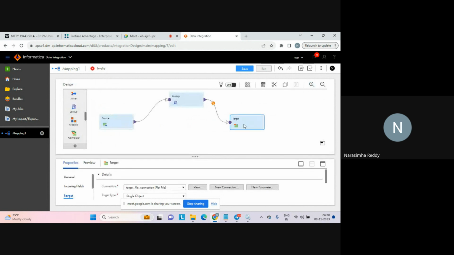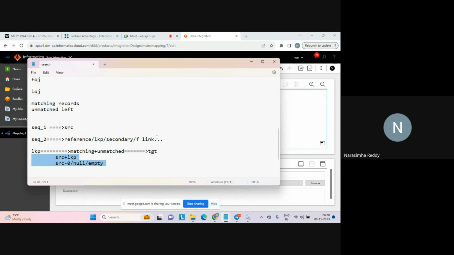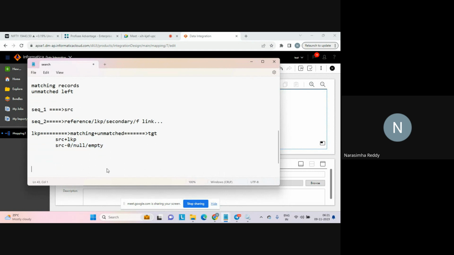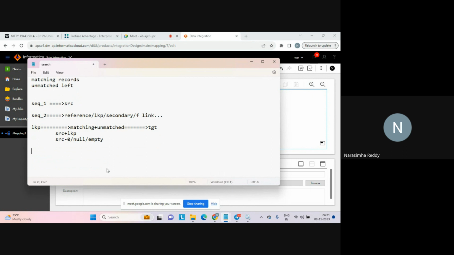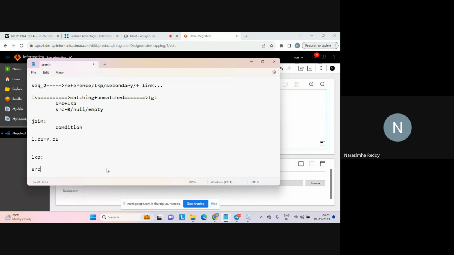Now let us talk about from the syntax perspective what needs to be considered. Remember the join we did, you have just built a condition, like left table dot column equal to right table dot column. Same concept here also, which means we apply a condition here also. So source one dot column equal to lookup dot column.